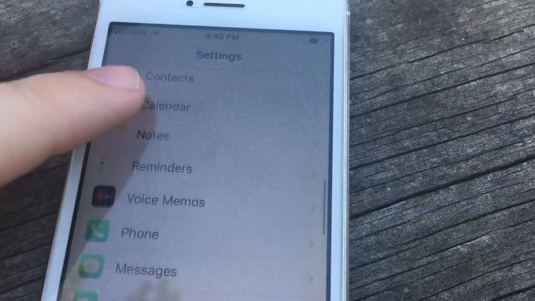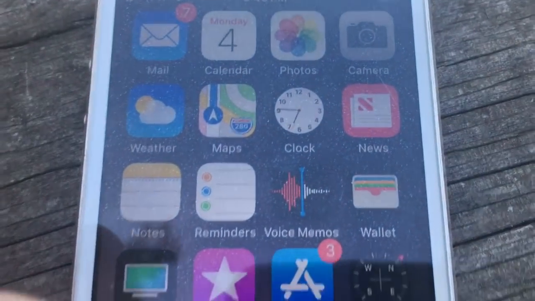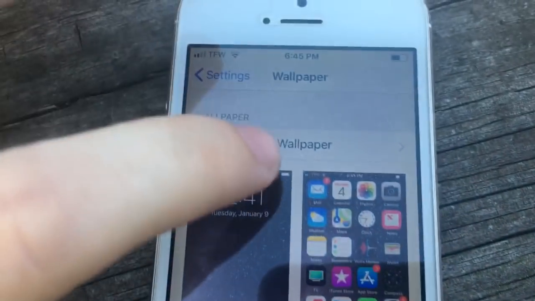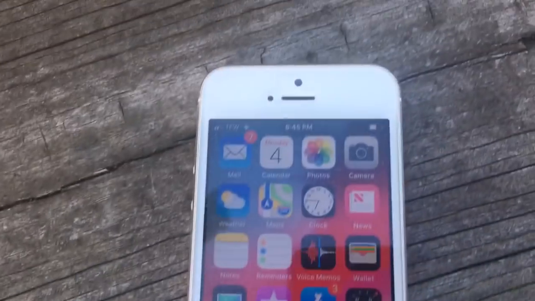Don't really know a lot about the changes yet. I'll make another video, but the voice memos have changed. Check the app out now. That has changed here. Let's see what kind of wallpapers they give us here. Definitely is quicker, guys. I can just tell from a split second that it's quicker. Oh wow, we get, ooh, nice wallpaper. We get this wallpaper right here. Wow.